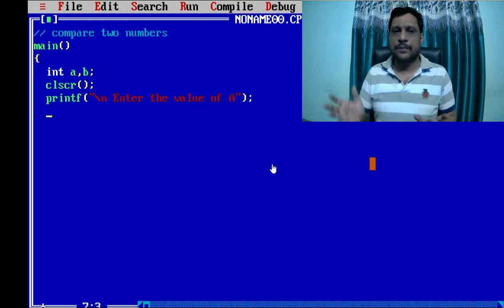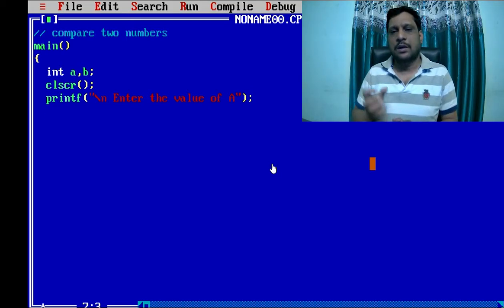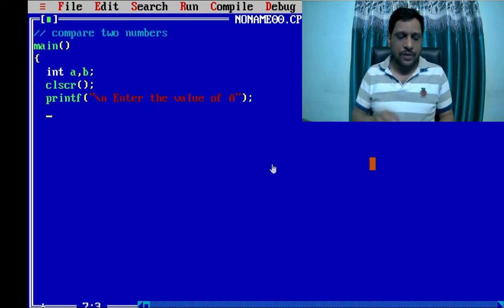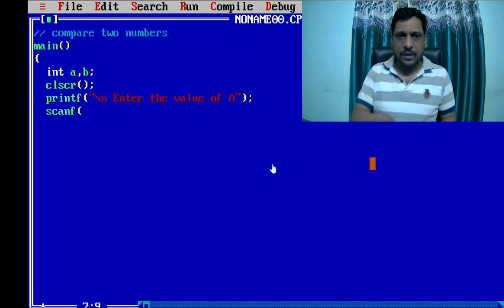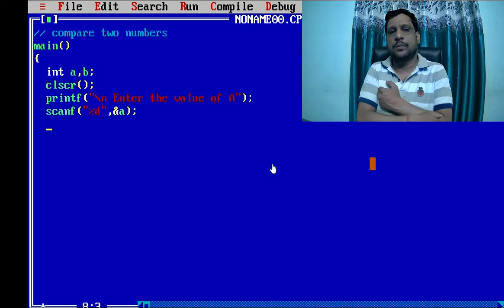Whatever statement we have written will be directly printed on the screen, and then that printed statement will be read by the user, and he will input some value. When he inputs some value, we have to write another function, that is scanf, and by the use of this scanf function, whatever value is inputted by the user will be picked up by scanf and transferred to the memory location of a.